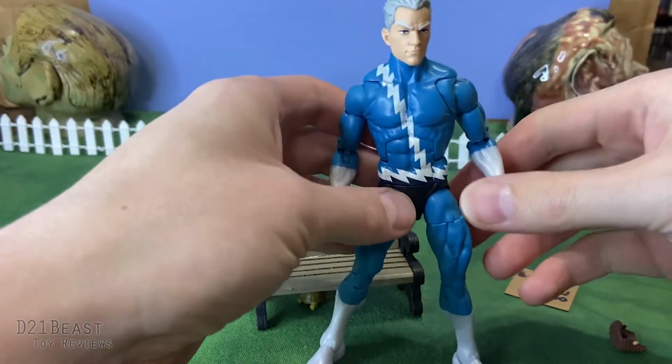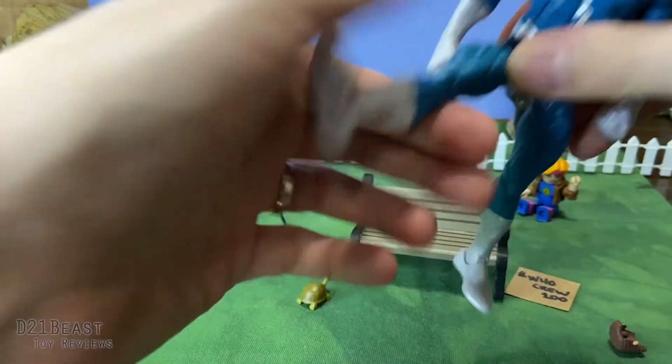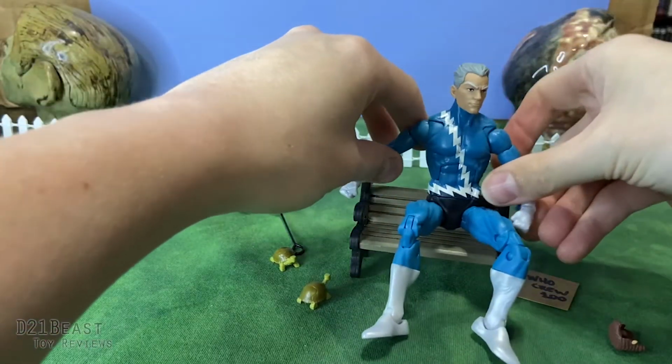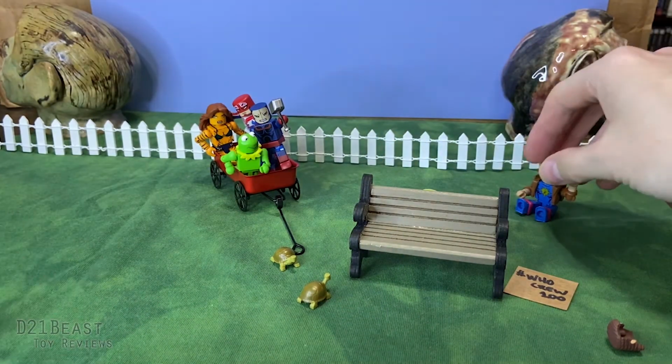Okay, so here we go. We have the Marvel Legends Quicksilver figure. You can see, 6 inches tall. Let's go ahead and set this bench down, and you'll see whatever scale this bench is supposed to be, 6-inch figures, that ain't it. He's just way too big. But it works out really well, I think, for Minimate figures.